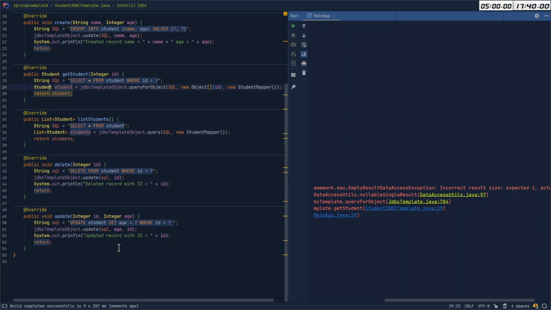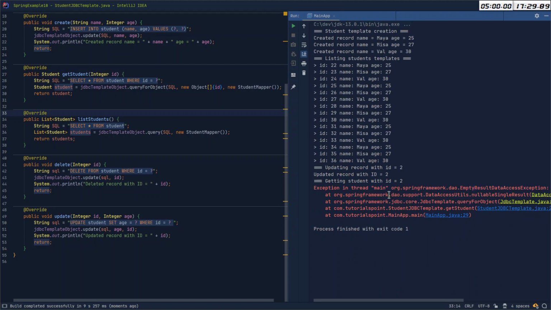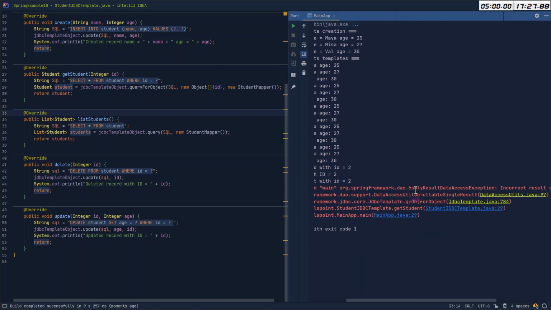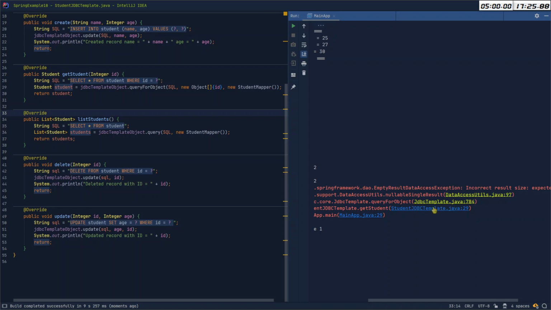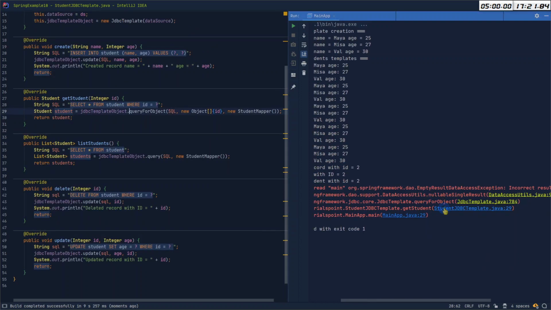Let's update. Delete. So get student. We are returning the student. Result size 1, expected actual 0, and that is exception in mine. Data access, student JDBC template, line 29. Okay, so it's getting student.